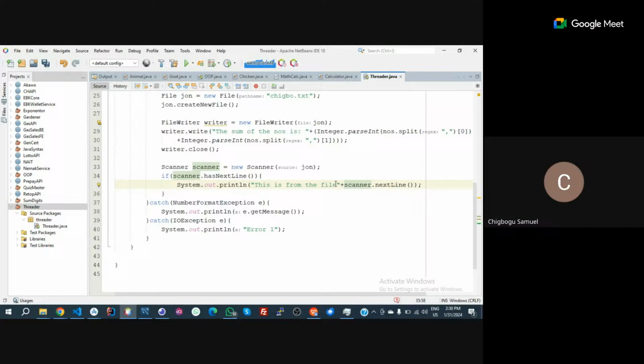This thing I just did reminds me of something we did not touch. There are times when you want to put special characters into your string. Look at what I did here. I said, everything after this point, make it appear in a new line. So if I wanted to put a tab space here, I'll do backslash then T. If it's a white space, backslash then S. So these are special characters that we can use when we are dealing with our string literals. They are very, very useful.